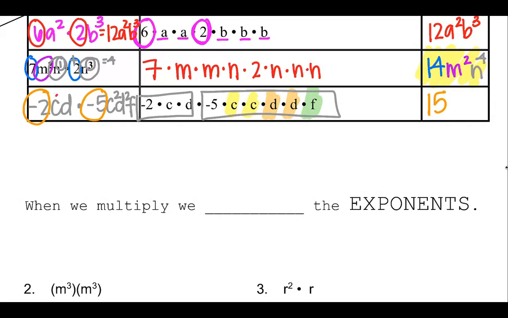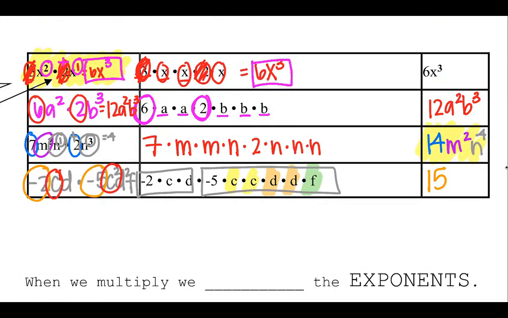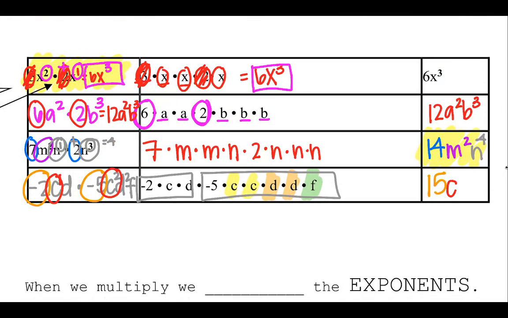Then I have c to the 1st power, or just c, and c squared. So again, just c is to the 1st power. I've got how many c's? 1 plus 2 is 3. So c to the 3rd power. Then I've got d, which again, if it doesn't have an exponent, it's to the 1st power, exactly. And then d to the 2nd power. I add the 2 exponents. 1 plus 2 is 3. So I have d to the 3rd power.